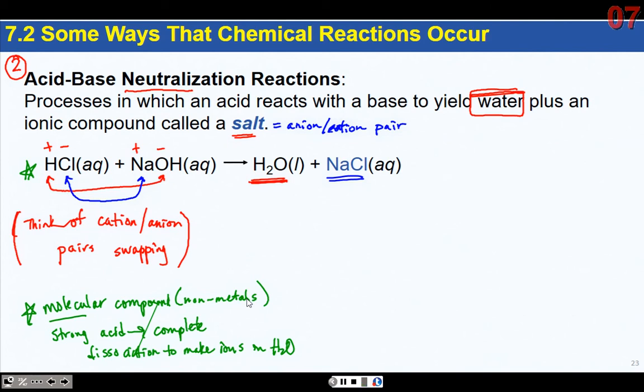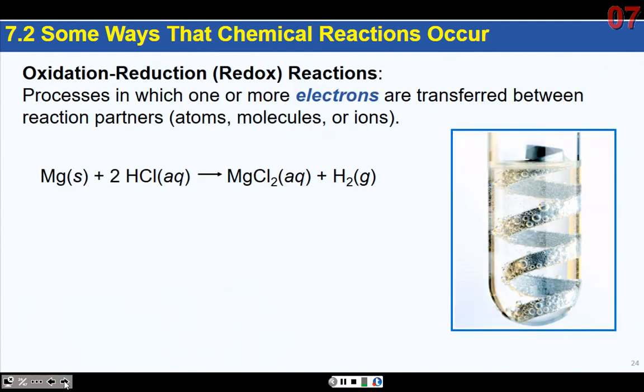That's a good generalization. All right, the third reaction type then is going to be yet new, and it will be a little less uniform, I guess is a way of saying it. The oxidation and reduction reactions, we call them by a nickname called redox. We say oxidation and reduction, yet we nickname it in reverse order. And these are reactions in which one or more electrons are going to be transferred from one reaction partner to another. And so electrons passing back and forth constitute redox reactions.